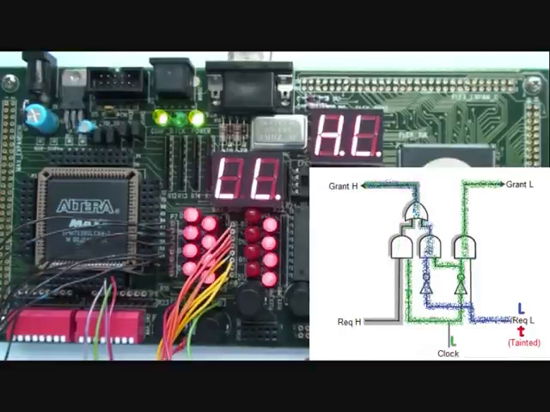Now as you can see in the figure on the bottom right of your screen, the clock is low. Since the clock is low, the rightmost AND gate is active. That is, the output depends on the value of request low. However, since request low is tainted, this output is also marked as tainted. This is indicated by the green line passing through the rightmost AND gate, which shows that this AND gate is enabled. The low clock also enables the middle AND gate, that is, it enables cycle donation from the low side to the high side. But since the value of request low is tainted, grant high can also not be trusted. Again, the paths formed have been shown by appropriate colors in the figure.